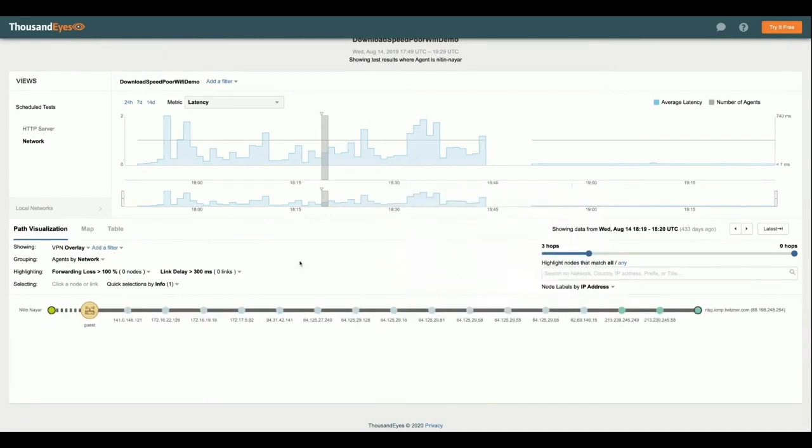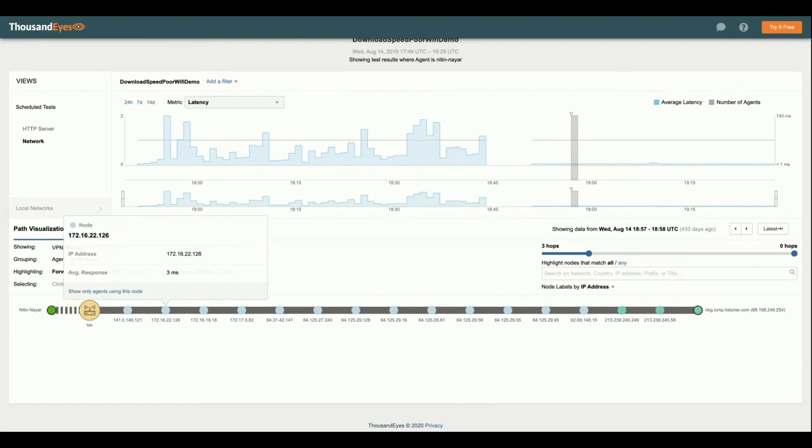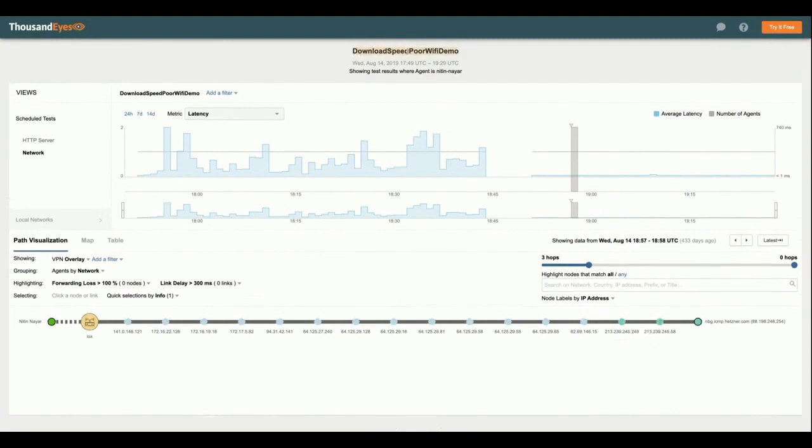Now, another thing that I want to mention here and stress is our ability to understand historical changes. Just looking at a latency metric in this network layer, I can already understand that there were some changes that took place between the time frame we're looking at currently and the time frame in the future. Just to give you a sense, I will click into the area where we saw much lower latency times so that we can start to understand how that updates our network path. In this case, I'll be upfront, there was no ISP-related performance that did impact our user. Just judging this by the title, we can already start to understand that this was a Wi-Fi related issue.